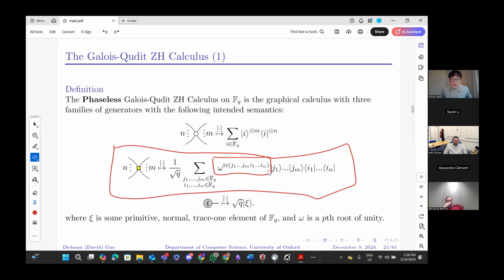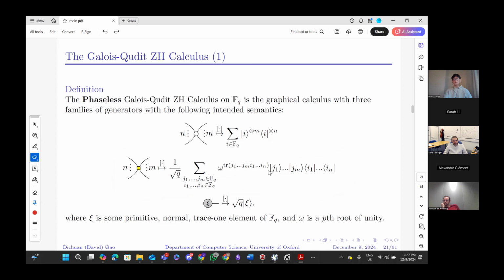One thought exercise you can do is, what happens if I forget about the field trace? Then you take the product of all the inputs and outputs. Well, these are coming from the Galois field, so they're not really even numbers. So it wouldn't make any sense to raise a complex number to that power at all. So you take the field trace, now you get something in the prime field, then you raise a pth root of unity to that power. So everything sort of just nicely irons out. And this is what gives us the ability to do field arithmetic here.